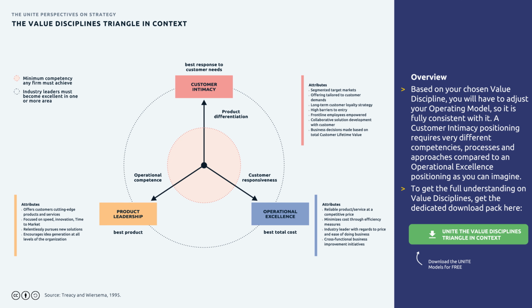There is one related key tool which I would like to particularly emphasize. These are the value disciplines. They are critical to consider in the context of operating models. As a firm, you basically have a choice between three different kinds of positionings. Number one, you can be all about customer intimacy, depicted at the top. This basically involves you knowing your customers best and serving them in a highly personalized way.